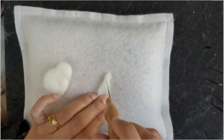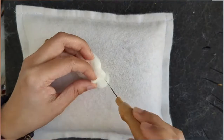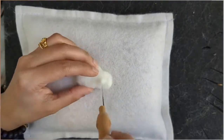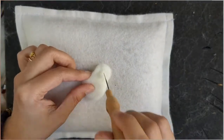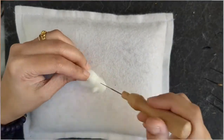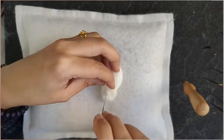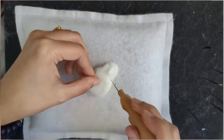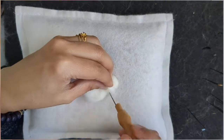So now I'm going to build the shape of the face, and I've just felted some wool and fixing it to make the nose, and I've taken it from the top of the head, so a bit of it goes back at the back of the head and down the center, so it becomes the nose.